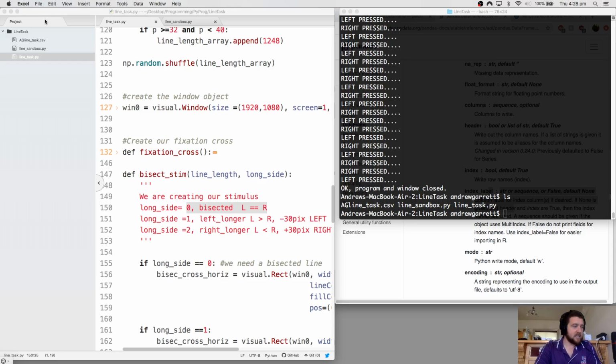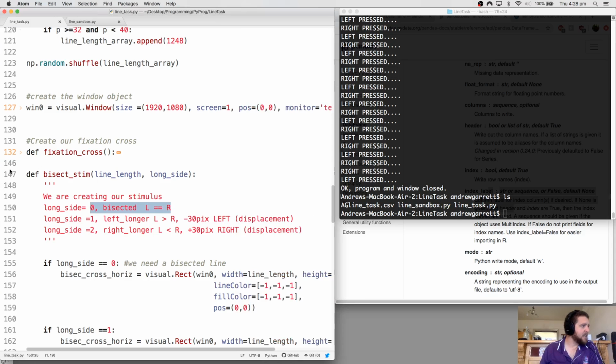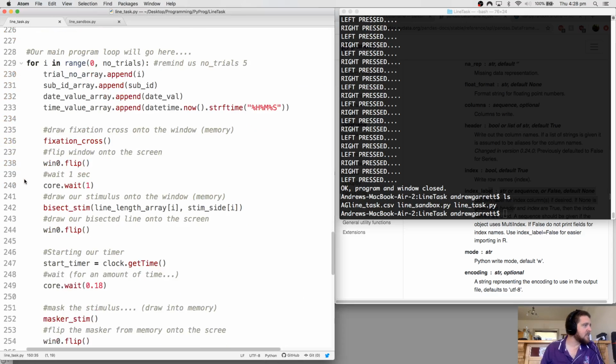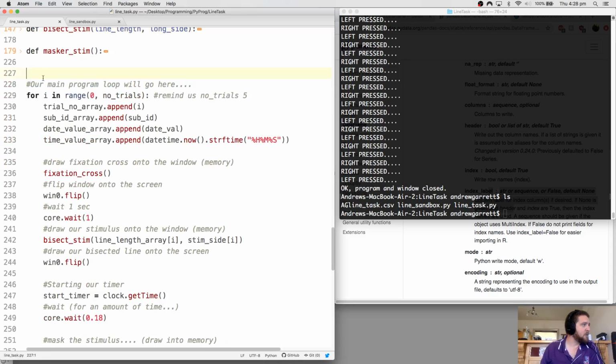So in the next video, which I'll record tomorrow, we will learn how to put text onto the screen, and then also learn how to change our experiment ever so slightly so that our main program loop will basically do all 4 blocks in one with a break between each one of them, if that makes sense. Because remember, they have to do 2 sets of blocks where they're told, hey, which side is longer? And then they have to do 2 sets of blocks with which side was shorter, okay?